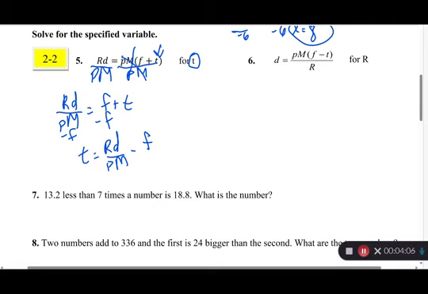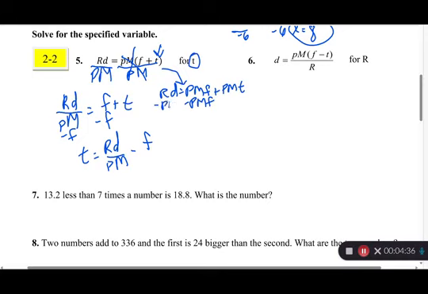Okay, and want to be careful on these problems. There are other solutions. Maybe your answer will look a little bit different. For example, if you had at the beginning distributed the PM, so here's our other solution right here. If you did that, PMF plus, if you distribute it, you have a PM on both these. So then you move over the PMF kind of like one term, since it's all being multiplied anyway.